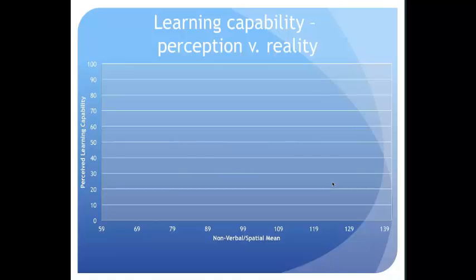So in terms of thinking, and I don't like the word, but I'll use it, in terms of thinking about how bright a student is, how able they are, I think sometimes it can be useful to strip away the clutter of verbal and quantitative. And that's what I've done here. So I've taken the child's non-verbal and spatial scores.